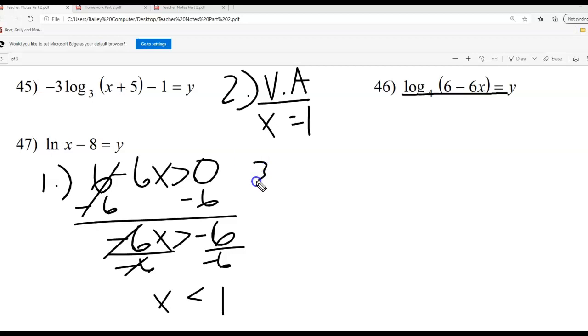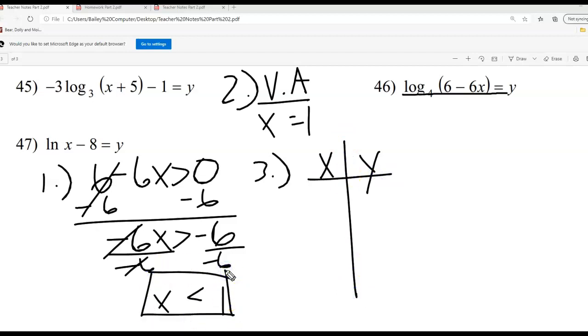my invisible boundary line that I can't cross. Now the third thing I need to do is set up my table and start finding some x's that I'm going to plug in. So x has to be less than 1, right? So the first number I can think of is 0, so let's go ahead and do 0. And then we want to pick another number that's less than 1, but remember, we want it to be kind of far away from 0, so let's go ahead and just do 10 again, why not? Okay, and so now our job is to find the y's for both of those.